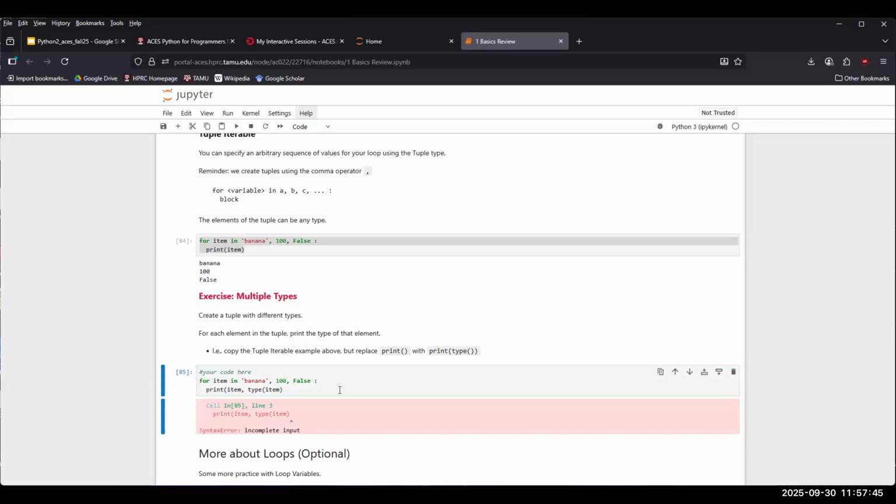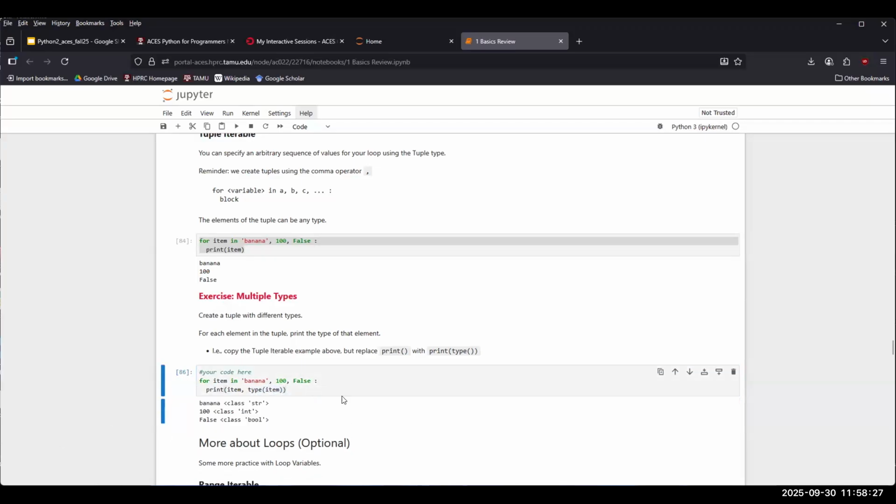Did you all get it? And can you help me figure out why I didn't get it? Can anyone tell what my error is? Yeah, y'all got it. So, missing paren. In this case, the error message is pretty helpful, actually. It points to exactly where the problem is. There's supposed to be a paren there, and there's not, because I closed out the paren for my type here, but not for the print. There we go. That does it.